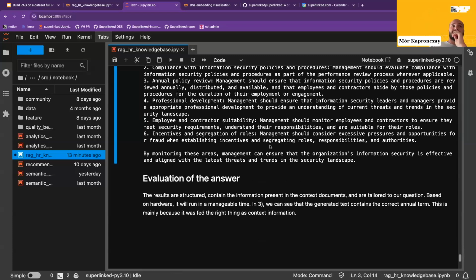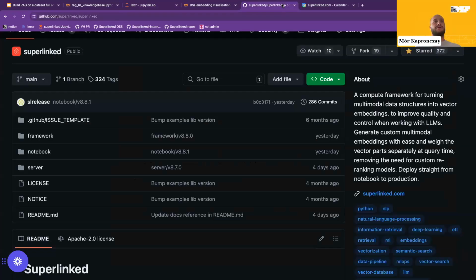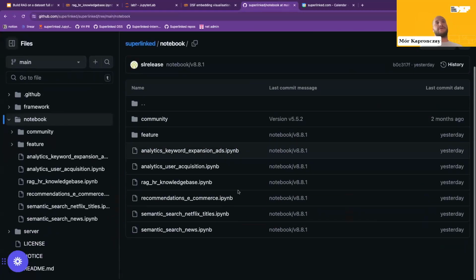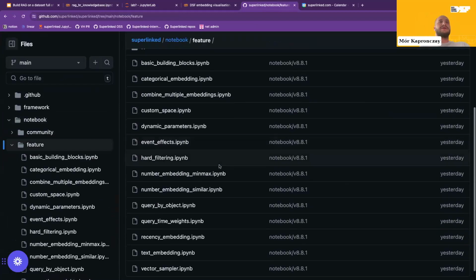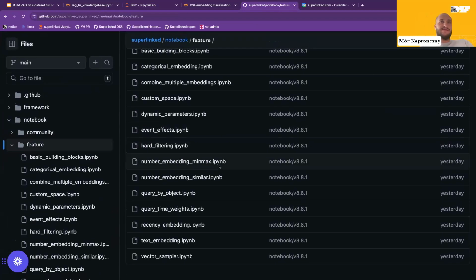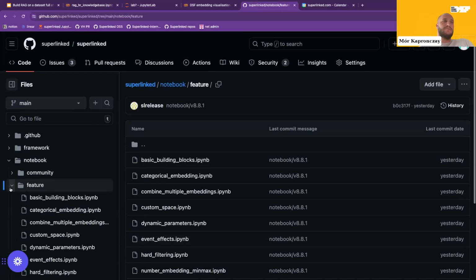So this is the end of this notebook. I would like to tell you about our open source repository. We have been looking at the repo here. The RAG notebook is inside the notebook folder. There are other notebooks here as well, which are specific to some other use cases. We also have feature notebooks, which are more into explaining one feature of the system in more detail.